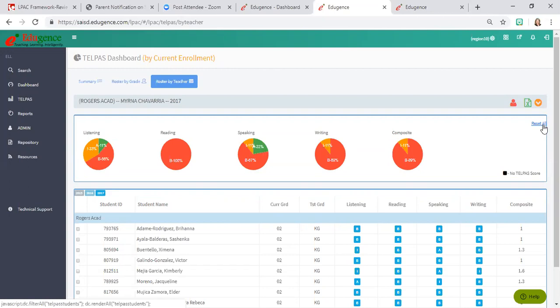Now, once you get your TELPAS scores loaded for this year, you're going to load this spring's TELPAS scores, and this will be the report that's available for the teachers at the beginning of next year. Essentially this is the end of the year result because it's TELPAS.